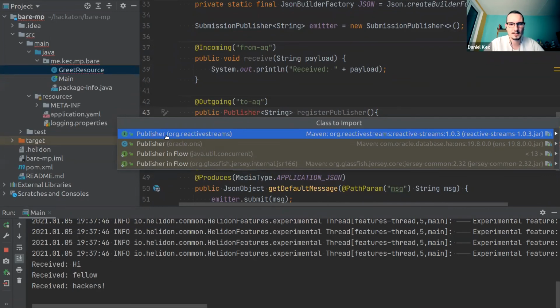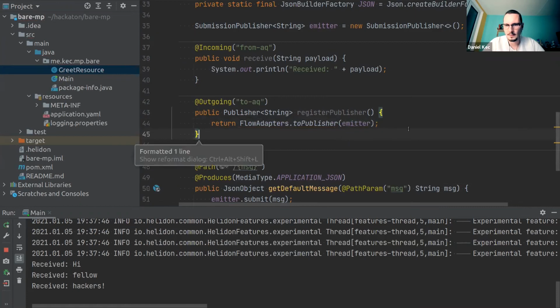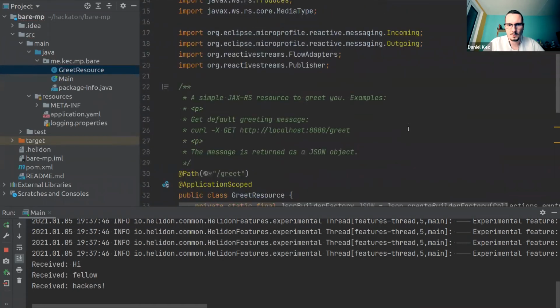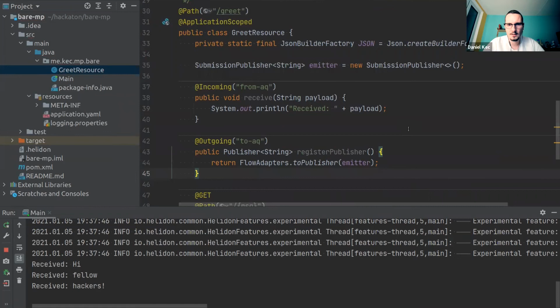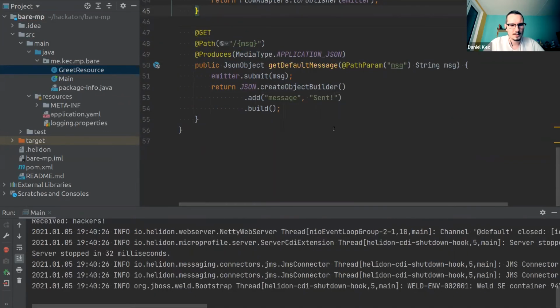We just need the adapter. So we will use it. Yeah, reactive streams, flow adapters to publisher, like that. And that's all. Yes, yes, it is. So we will run it again.